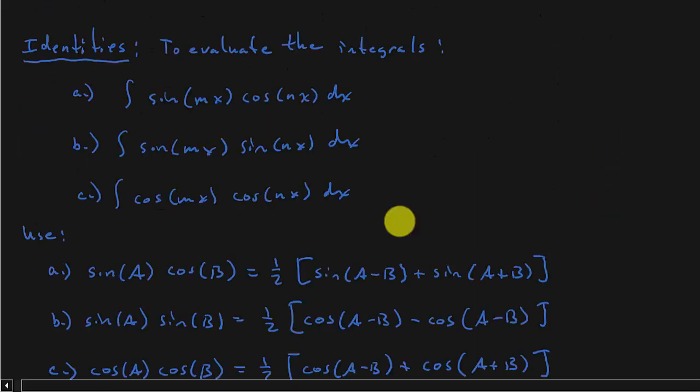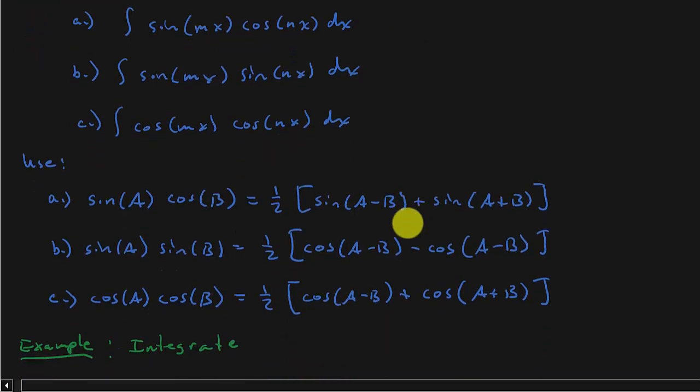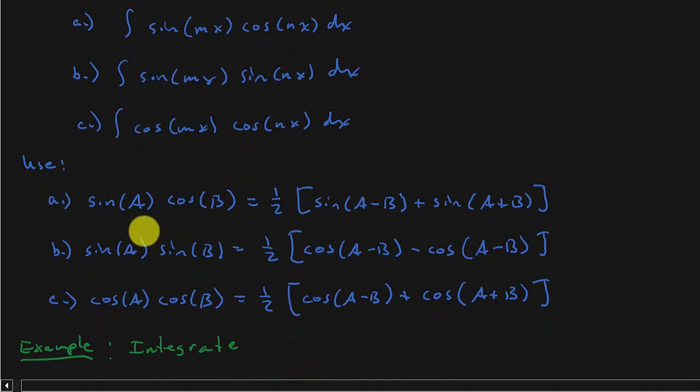All right, so the last type of problem that we're going to work is to evaluate integrals like this. Now, what's the difference in these integrals versus the ones that we did before? Well, if you notice here, see how the angles are different? We got mx, nx. The angles aren't the same. So when you come across something like that where the angles aren't the same, we're going to use these formulas right here. Well, sine A cosine B is 1/2, and then that's just sine A minus B plus sine of A plus B.